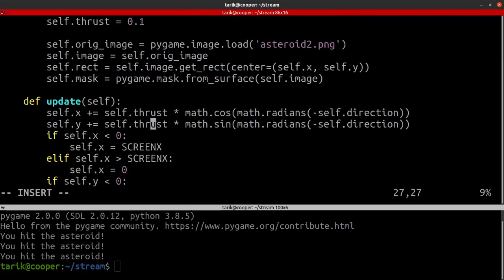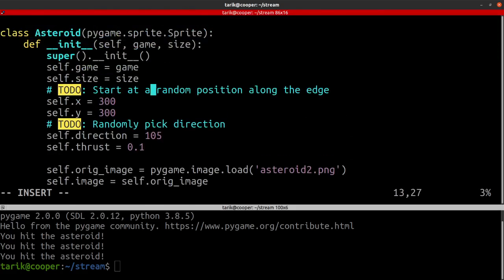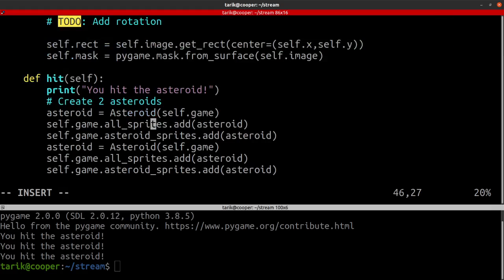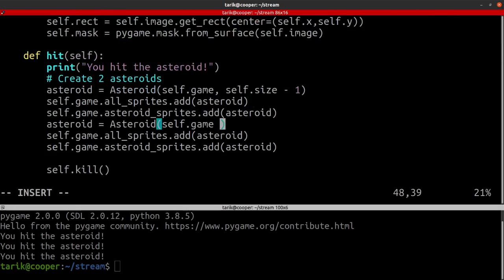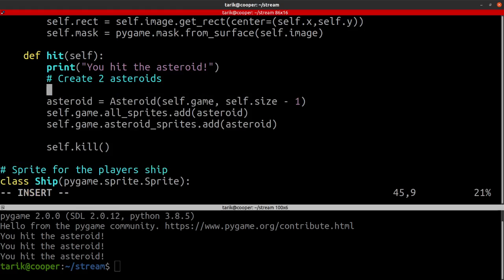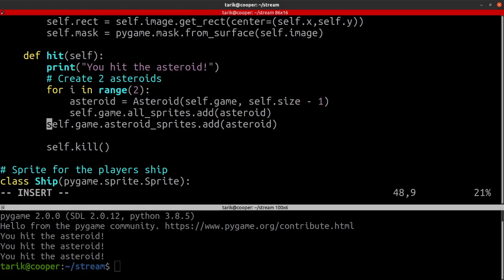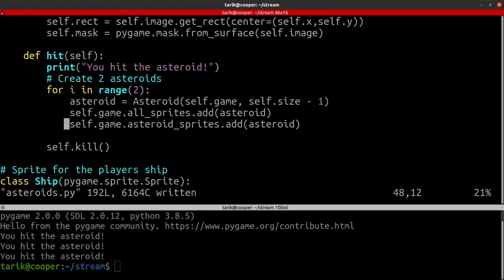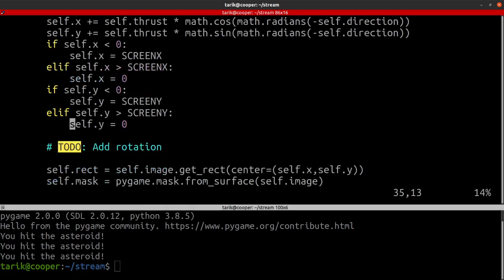So now, if size is 2, we can say, okay, make a new asteroid with self.size - 1. Then it will create an asteroid which is 1 smaller. You know what, I don't like this repeated code. There we go. It will just do that twice. And if we wanted to change that, it would be really nice and easy, and we've got no repeated code, so there's less chance of errors. Okay, so now that's going to make size 1 smaller.